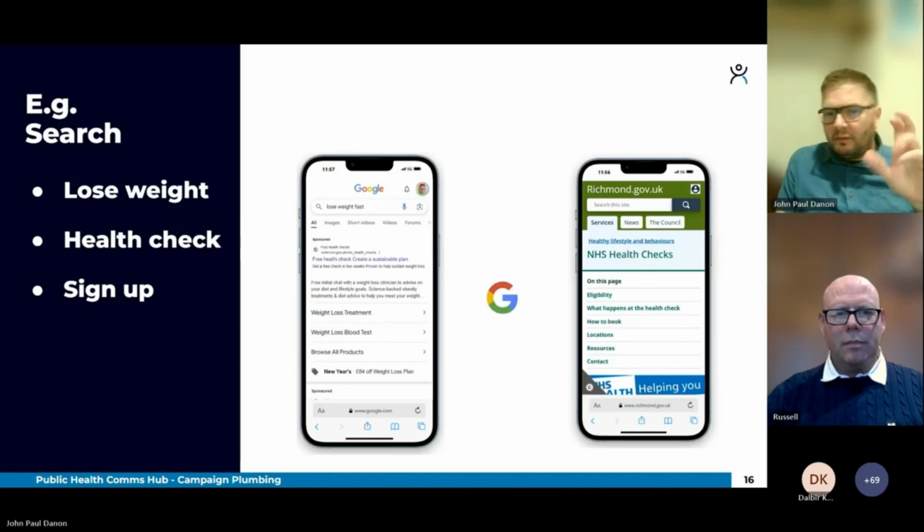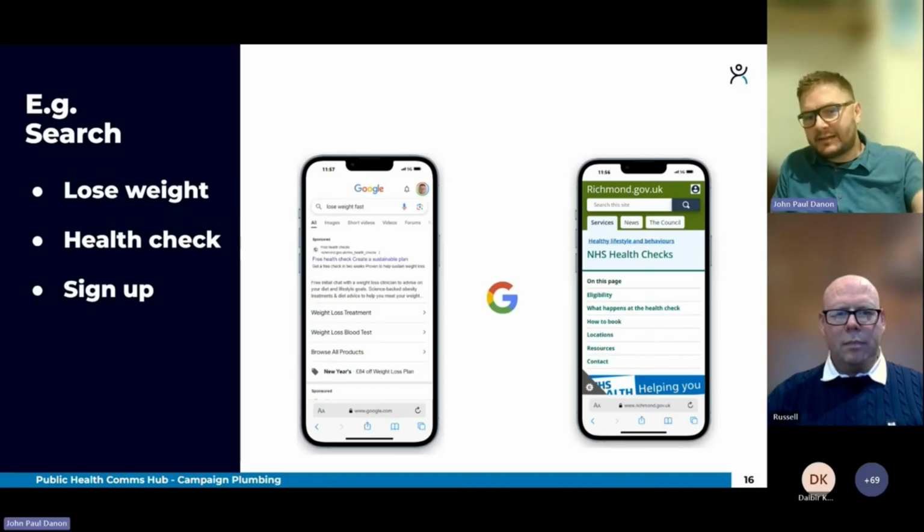And I guess often you get feedback from those campaigns, and you'll get hit with lots of big numbers about the people you reached and the people who clicked on and what have you, but ultimately it is all about the action that people do take. So the place that you take them, and that information choice architecture is really important, and keeping that as simple as possible. When people are doing this, we can place search advertising against those results. As you can see here, there's an ad for Richmond and Wandsworth's free health check.